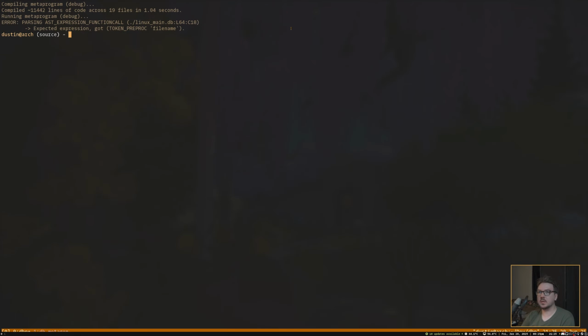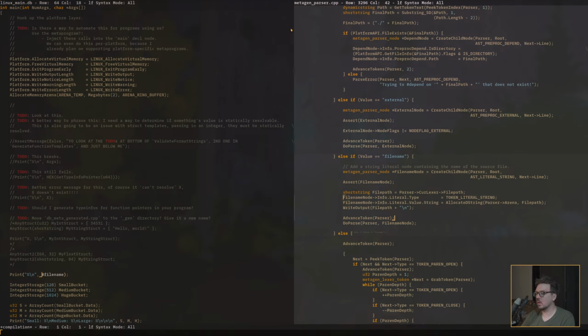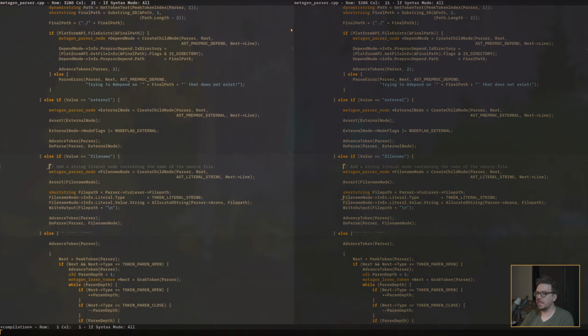Boom, it sees this. Oh, it's a function call. It's seeing... Right. This is if it's floating out in the middle of nowhere, which it's not. This needs to be in parse expression is where this needs to be. Right.